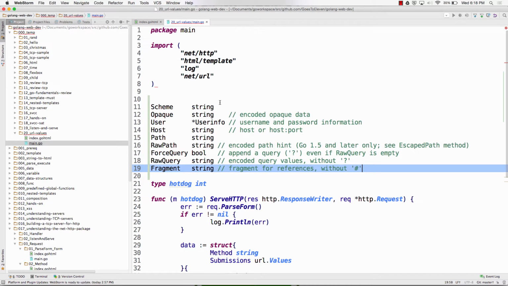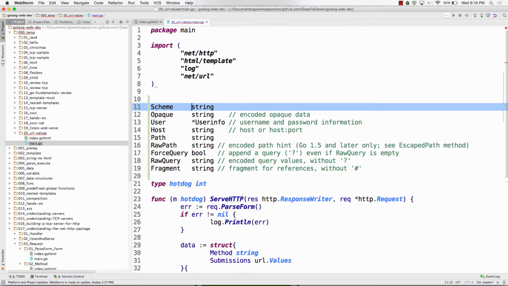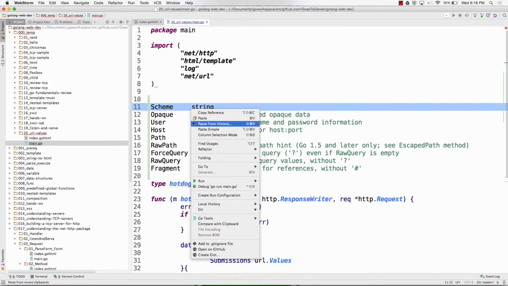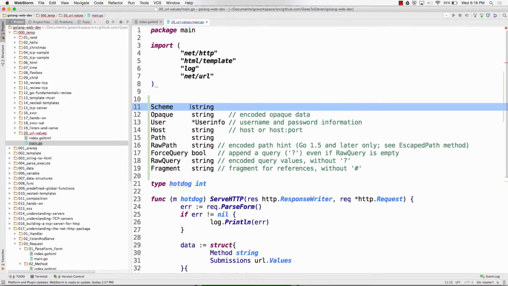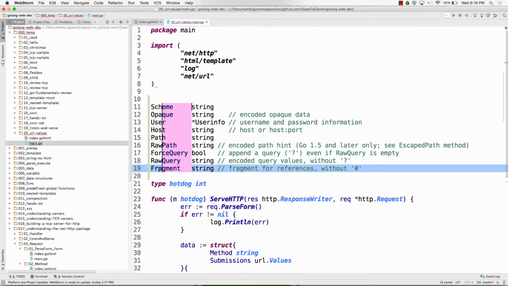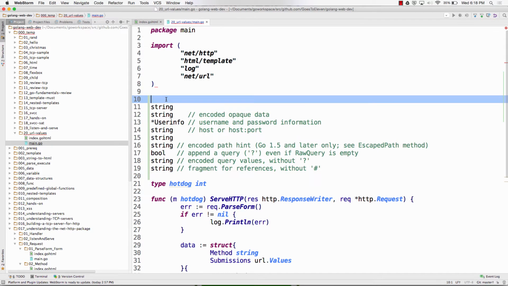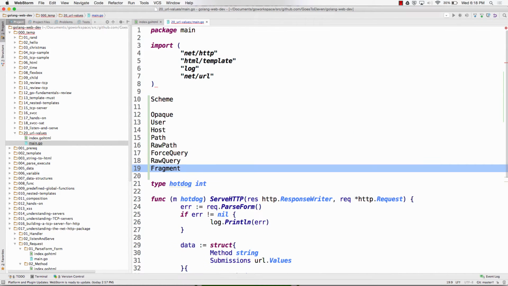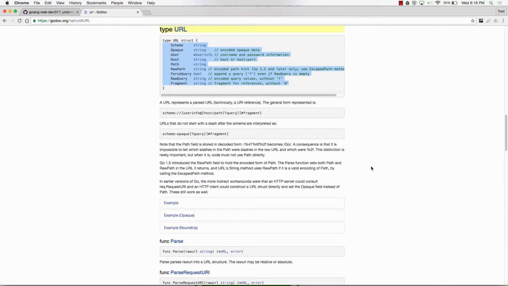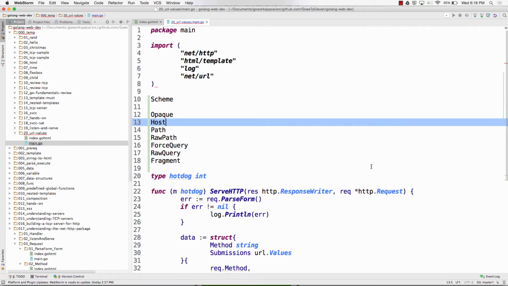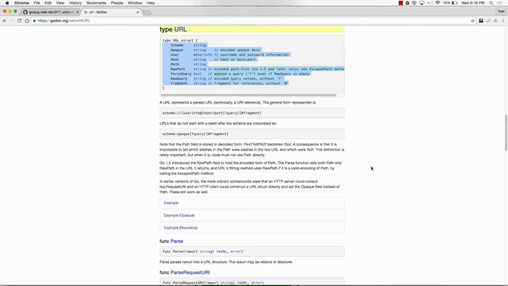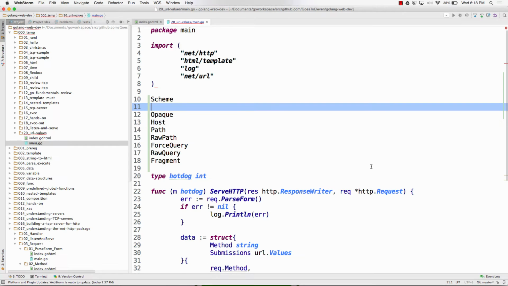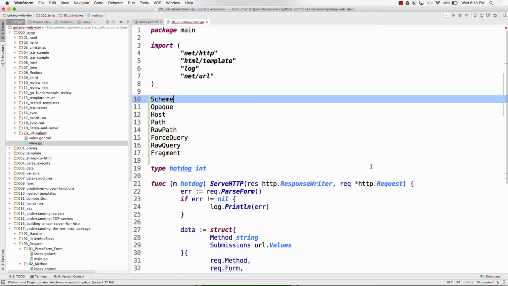I guess that's pretty good. Here's how I'm going to do it. Wow, how do you like those apples? So those are all the things that are there. And UserInfo is some sort of pointer thing, so get rid of that. And then the rest are either a string or a bool, which I could print, including scheme.